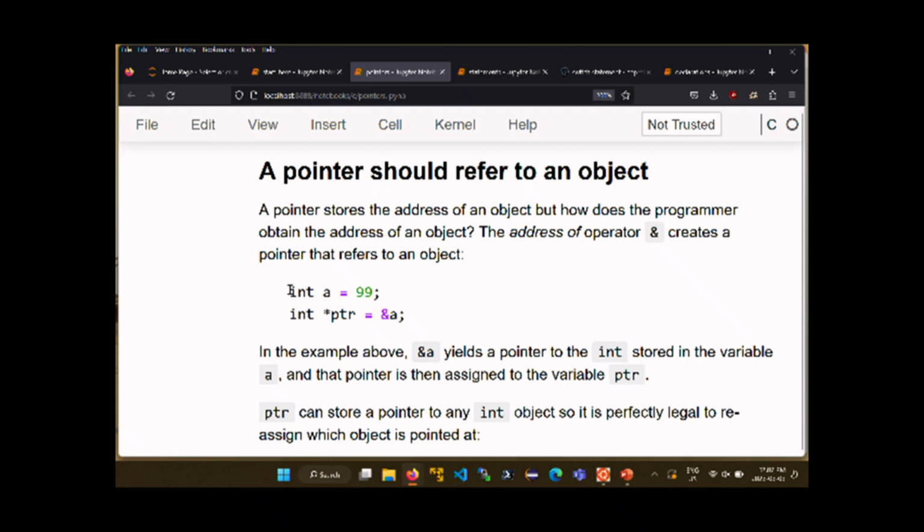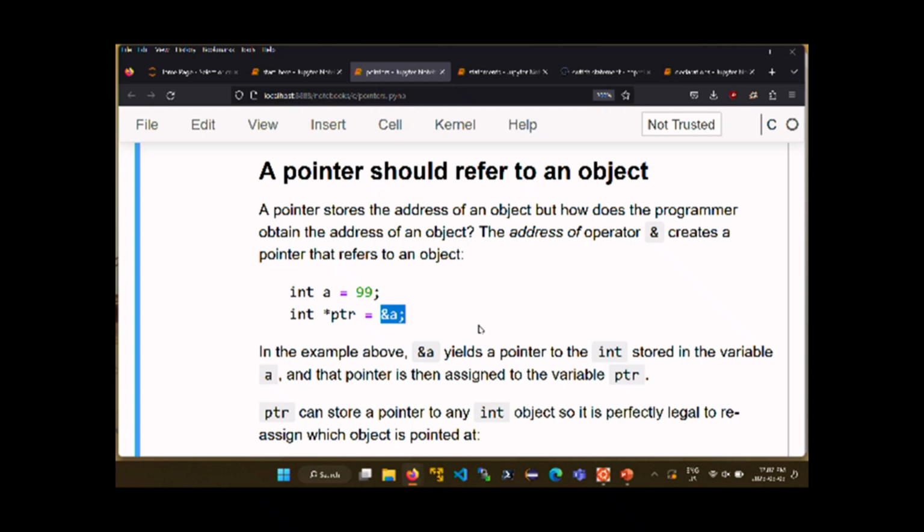So if I have a variable called a that's an int, so it's the object a, and I want a pointer that points at the object a, then you make your pointer and assign the address of a to the pointer. So &a means take the address of a.